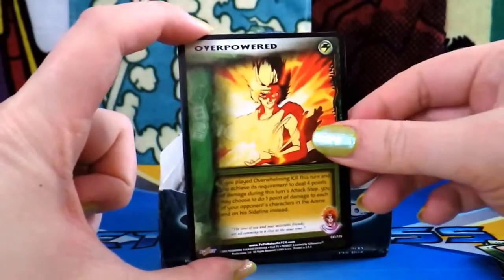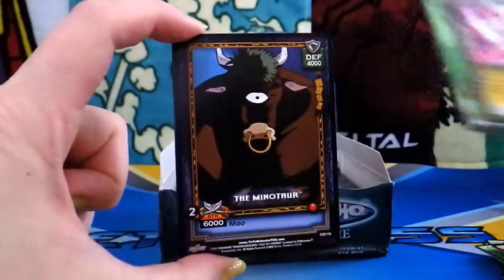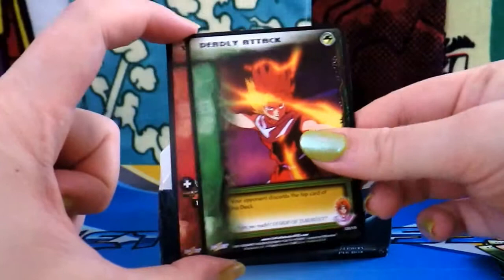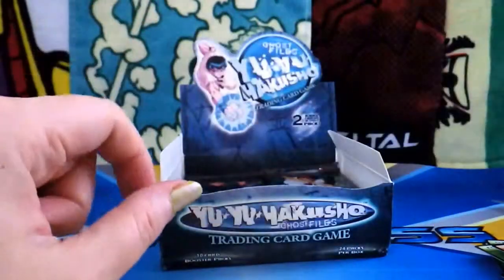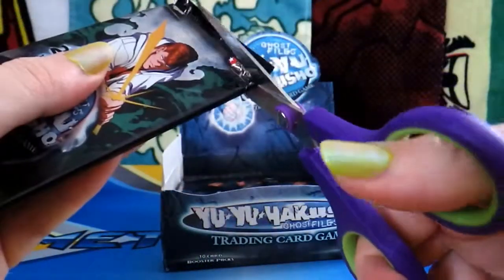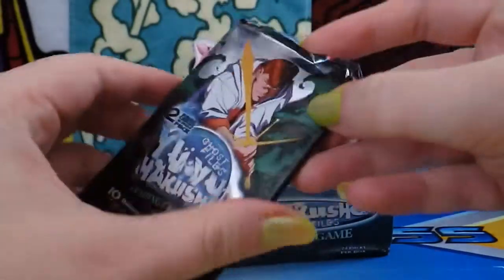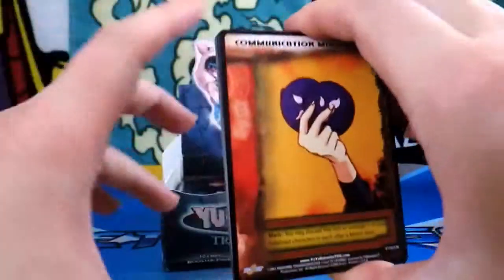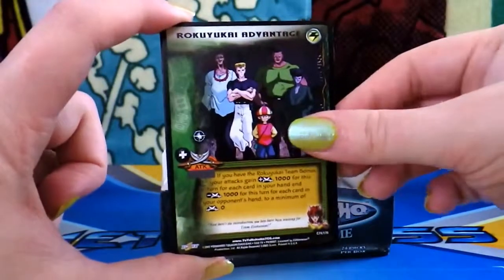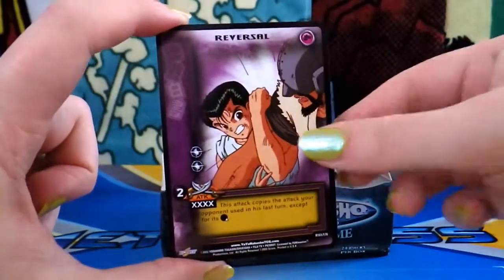Cool. Toya again. We're powered. These are really cool. I love this Minotaur card — it just says 'moo.' That's all it does, it just moos. These are just precious in their own way. Some of them are really cool and some of them are really funny — kind of like the show. So that works out really well. If I had opened these back in the day, I would have been obsessed — it's a good thing I didn't have money back then. Kuwabara looks so cool. I really liked Kuwabara — I tend to like really punky, dorky characters, tough guys that actually have a lot of heart.